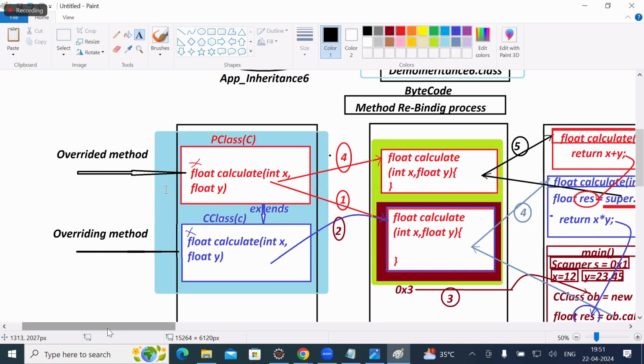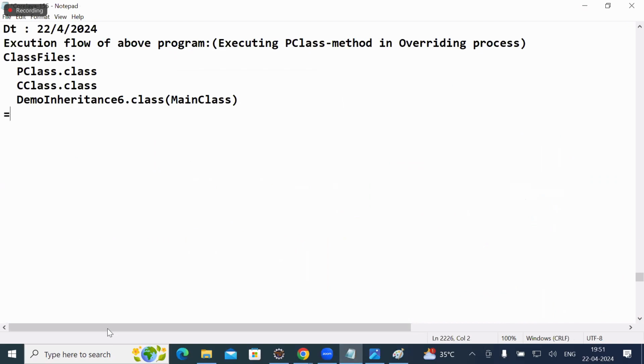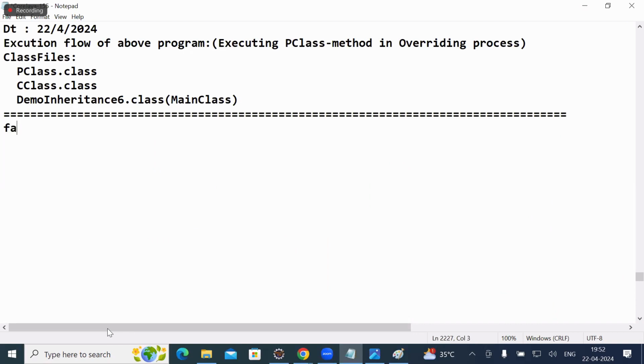Now in interview they will ask, what is the difference between super and super off? Already used the super off also, no? Right? Make a question now. All of you clear about this concept? Interview point of view concept only. If anybody asks, what is the difference between super and super off?